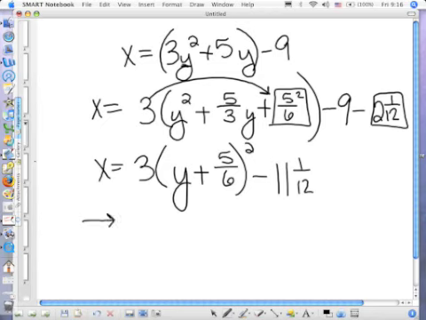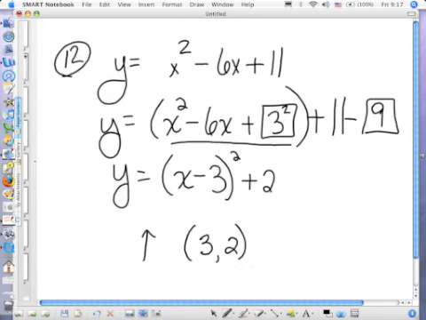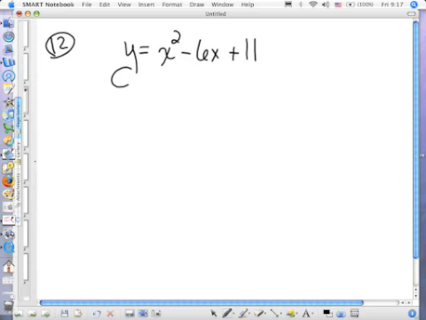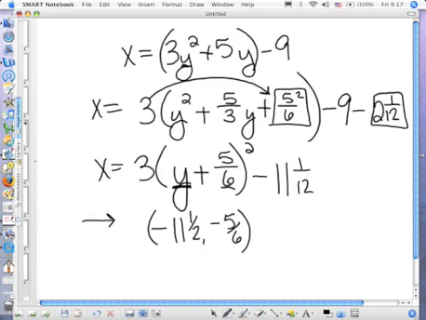The vertex, we have to flip it around, okay, to help you remember. Whatever letter is in here, that's the same coordinate of the vertex. So if this is a y, then the y coordinate of the vertex is inside with it. On this last one, this was x, so this is the x coordinate of the vertex. If that'll just help you to remember. Any questions on this one?